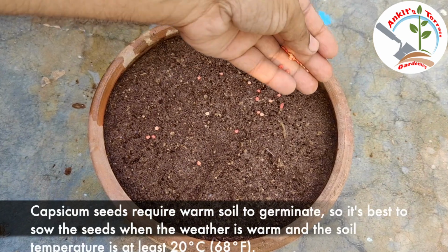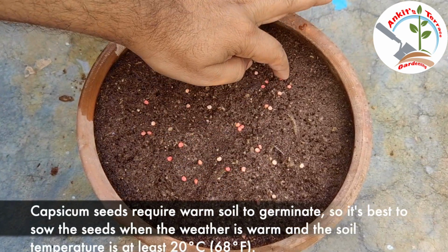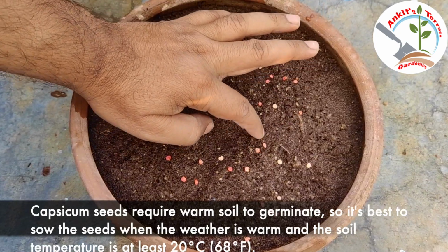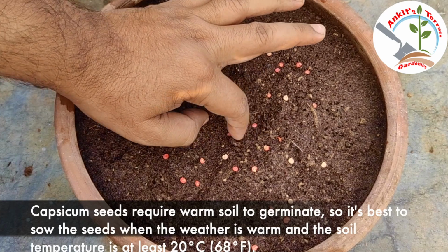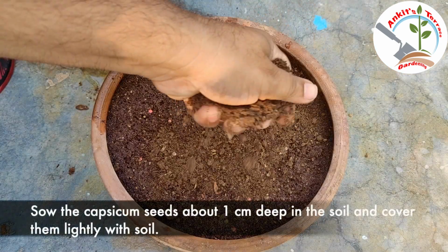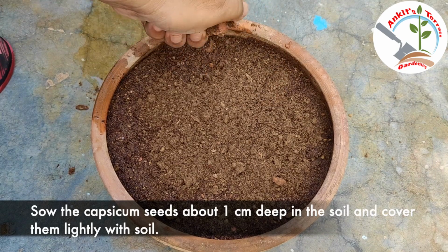Capsicum seeds require warm soil to germinate, so it's best to sow the seeds when the weather is warm and the soil temperature is at least 20 degrees Celsius, 68 degrees Fahrenheit. Sow the capsicum seeds about 1 centimeter deep in the soil and cover them lightly with soil.